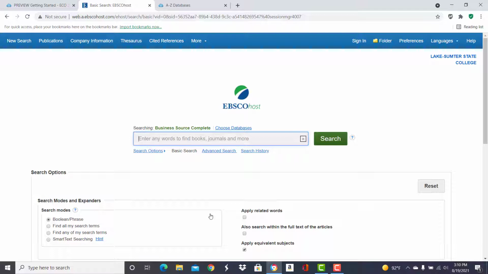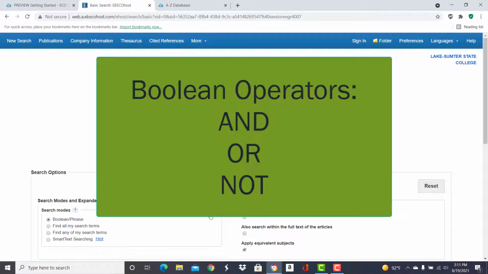In some cases, there is one keyword representing the overall topic, and then others that deal with more narrow aspects of the topic. This is important to keep in mind as you are setting up searches in the library databases. Most library databases allow Boolean operators to be included in searches. Boolean operators are just three connecting words, and, or, and not, which when combined with your keywords, tell the database to search in a particular manner.